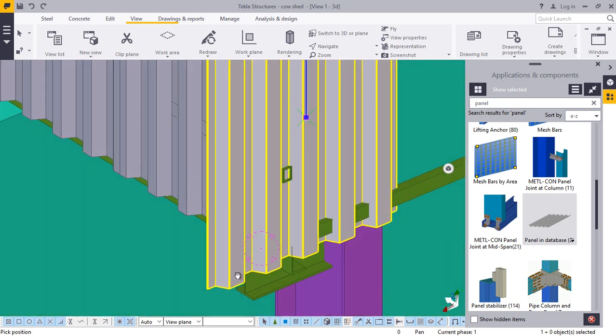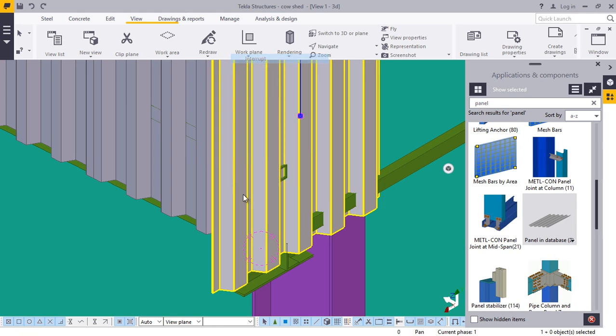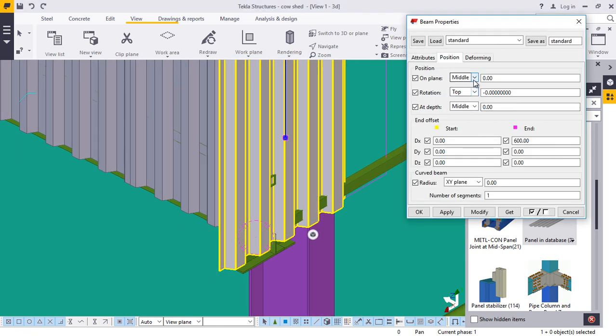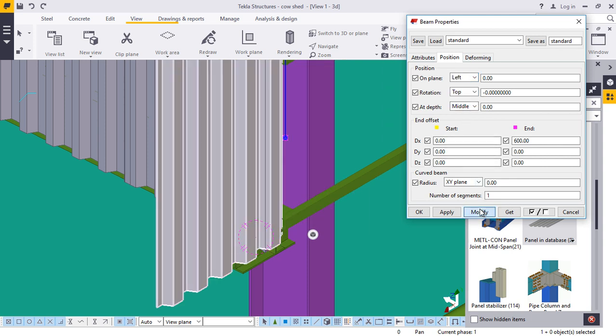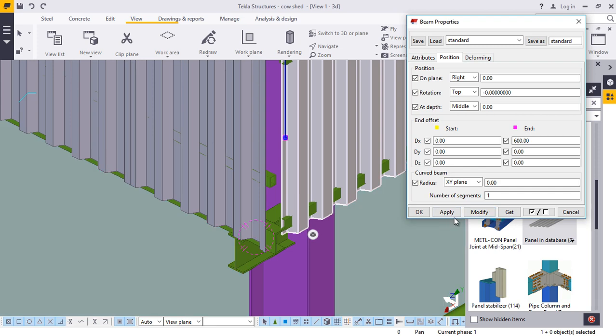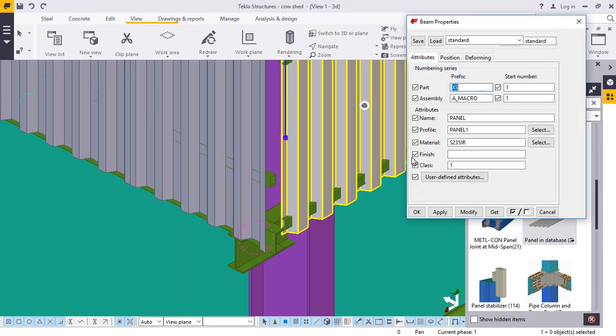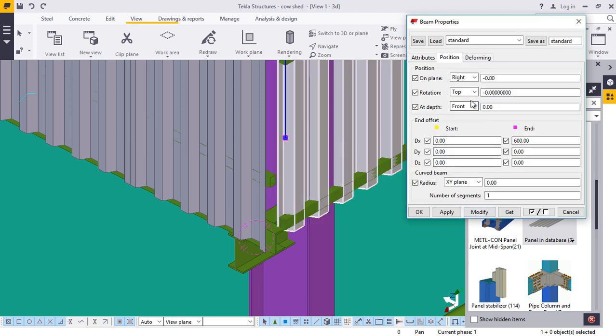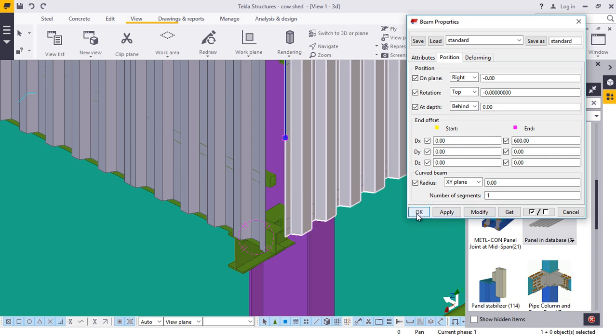Then double click on it, come to position and take this to left. The right is the best. Apply and accept. Come back to it by double clicking, give it front, behind, apply and accept.